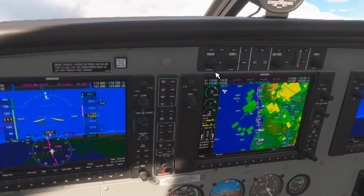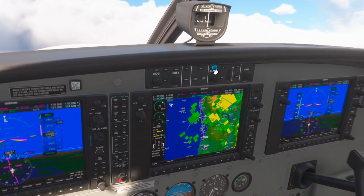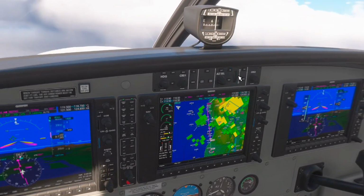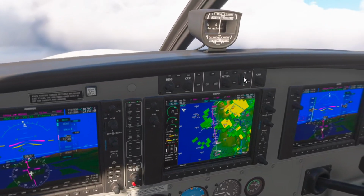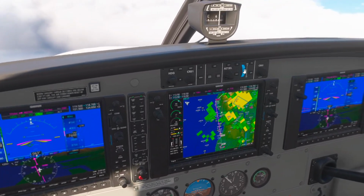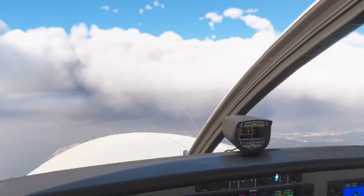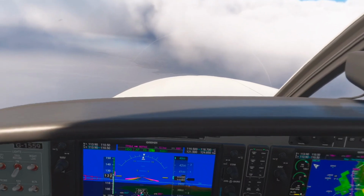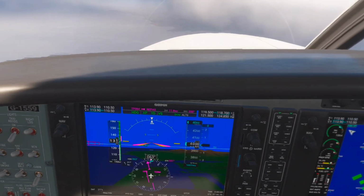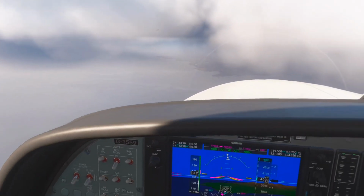Cathay 466, can you give me the cleared altitude again, please? Cathay 466, proceed direct Angle. Descend altitude 2,500 until established on the localizer. Cleared for the ILS runway 5 left approach. Speed 180 knots until established. Cleared direct to Angle, descend and maintain 2,500 feet and speed 180 knots until established, Cathay 466. Cathay 488, are we cleared to intercept the localizer runway 23 left? American 461, climb and maintain flight level 310. Climb and maintain flight level 310, American 461.